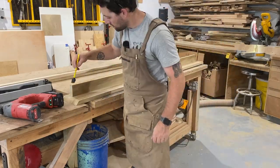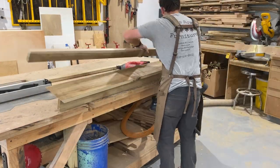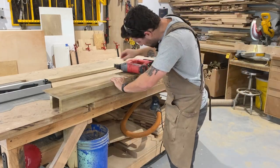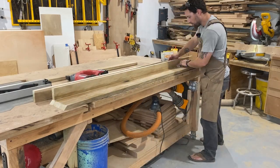For the beginning of the assembly, I'm assembling the two side rails first. And this is the side and the bottom. And in the later steps, you'll see that this bottom is what actually supports the cross members that the mattress will sit on.